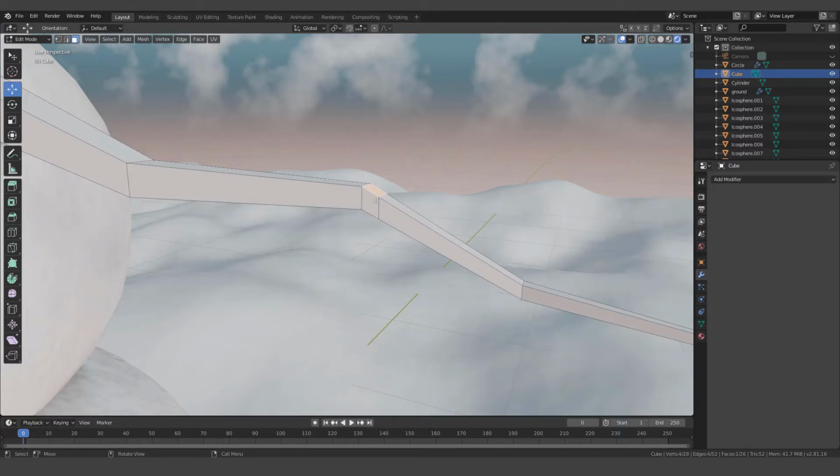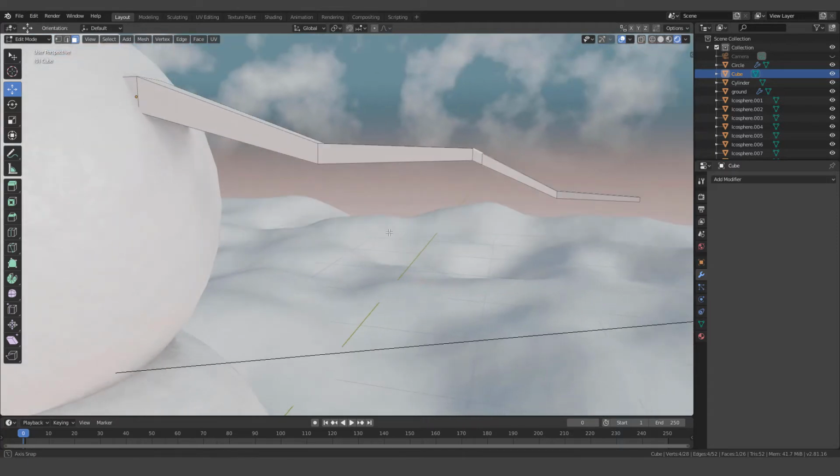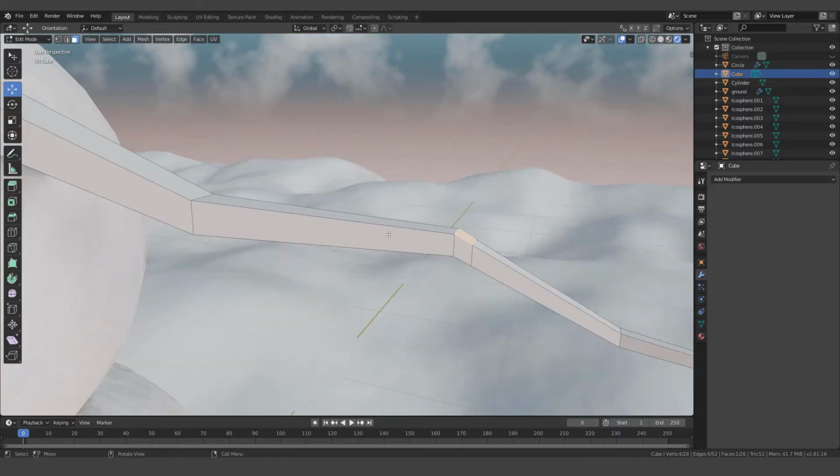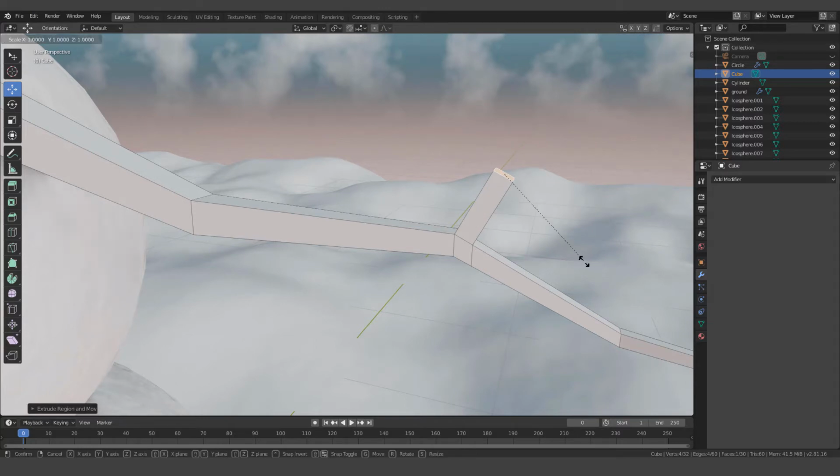I'm going to left click here, and then this face is pointed just kind of out in its own direction, not on the X, Y, or Z. And so if we just simply hit E, it will extrude in the direction of the normals, or basically just extrude in the direction the face is facing. So let's just hit E, and it'll come right out there. You can see it gets its own blue line there that's not on any of the axes. I'm going to hit Scale with the S key, and we'll left click it somewhere right in there. And then I'm going to move this forward along the X axis by hitting G, X.